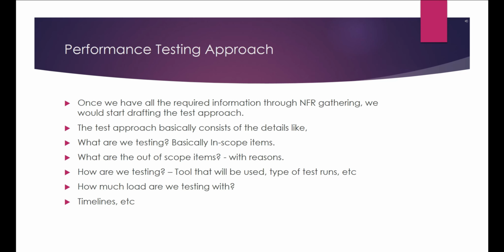Performance testing approach. Once we have all the required information through non-functional requirement gathering, we would then start drafting our test approach. This is a mandatory document on which we need the sign-off from the client or the project manager before we start with our actual testing activities. The test approach basically consists of details like application architecture, what are we testing, basically the in-scope items that we consider to include into our load tests.